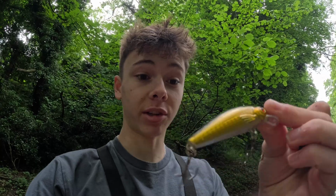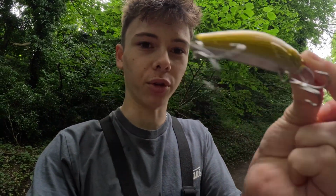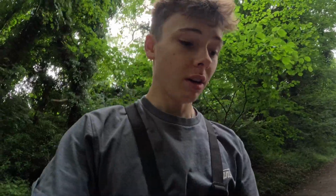The next lure I'm going to be testing is this one here. It's got a nice little dark top to it and it goes into gold. Got 2 treble hooks on it. It's, oh, rod fell. It's quite big though. Don't think I'll catch anything on it. Same with all these lures. Lure fishing is not my thing. I just bought them because I like them. They look cool. Cool thing to have, aren't they?